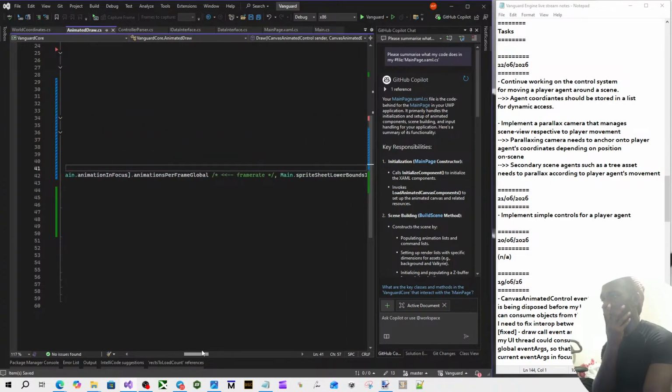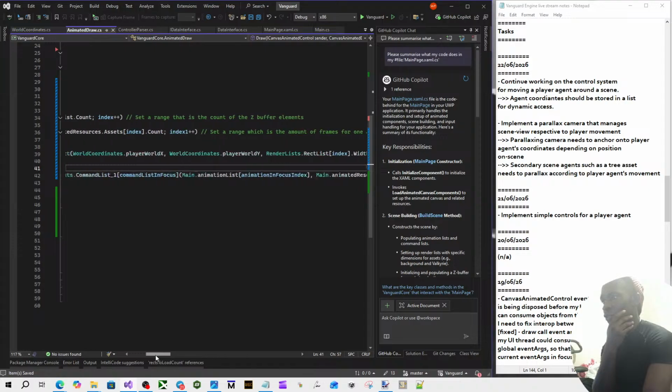Make sure I'm using the right variables. And I construct the racks. Render list, rack list. Yeah, that looks about right. And the actual value should be updated here.